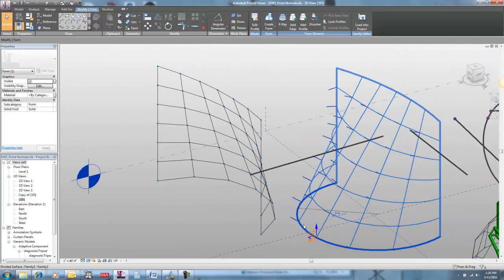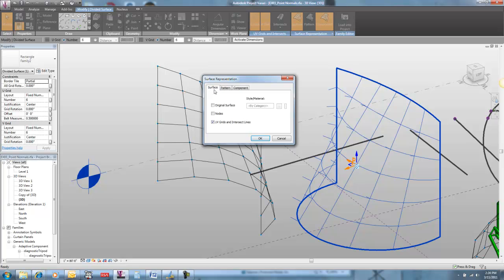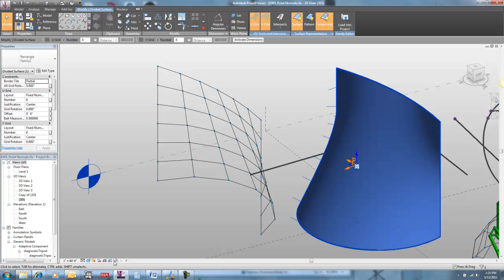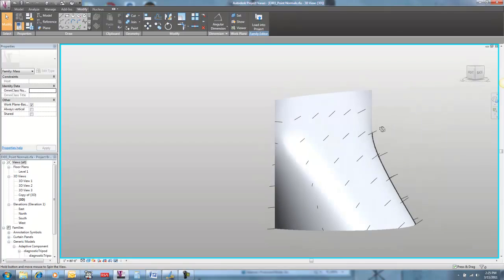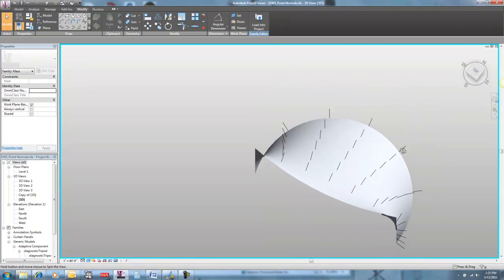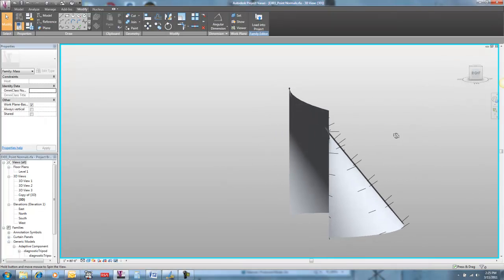And just to make it a little bit more graphic, let's change this up a little bit. I'm just going to make the surface show. I'm going to show the original surface and my components. And I'm going to isolate that just for a second so we can take a closer look. So there we go. Every one of those guys is sticking up perpendicular to the surface where it's hosted.